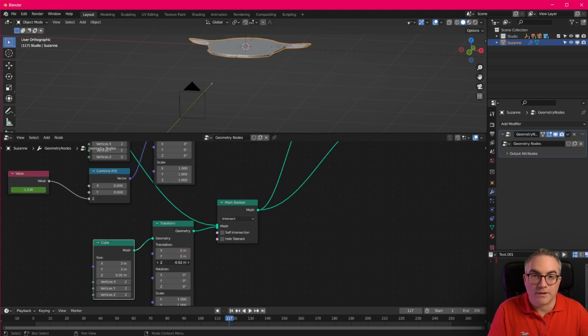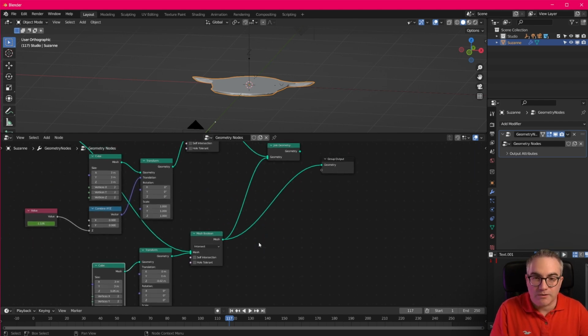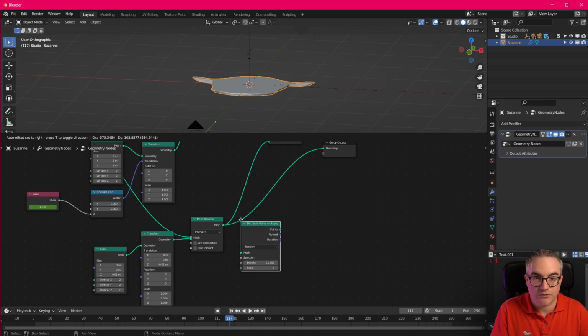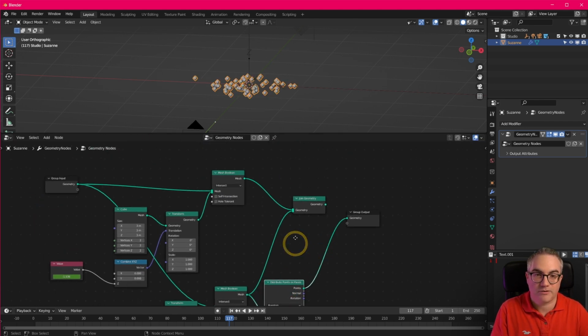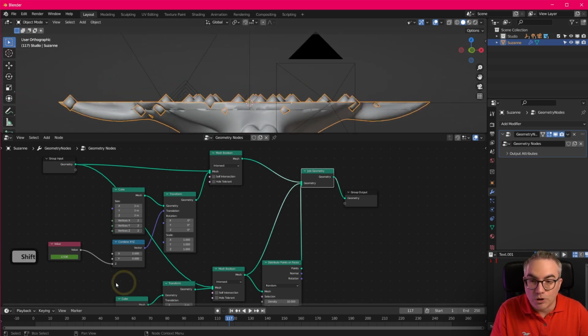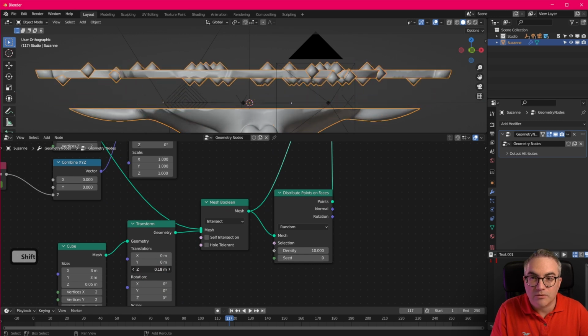So where do I have to move that? Well, I have to move it exactly in the position where the top surface is of the other Boolean. And in order to do that, or to see it better, I'm gonna right away start placing some points. So we're gonna do point distribute points on face. So now we have points instead of that plate thing. We can plug the points in here and look at this. Oh, this is already pretty good. Cool.